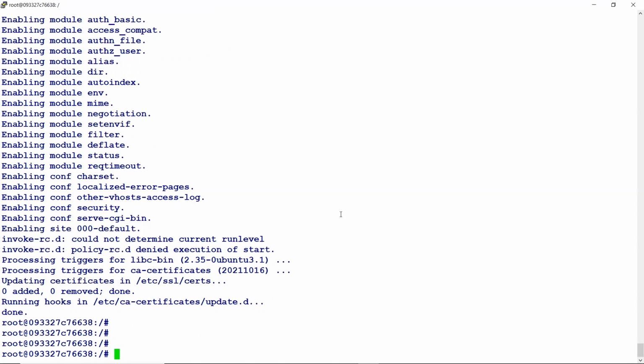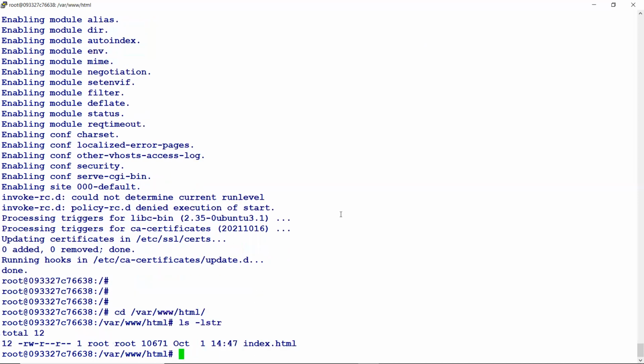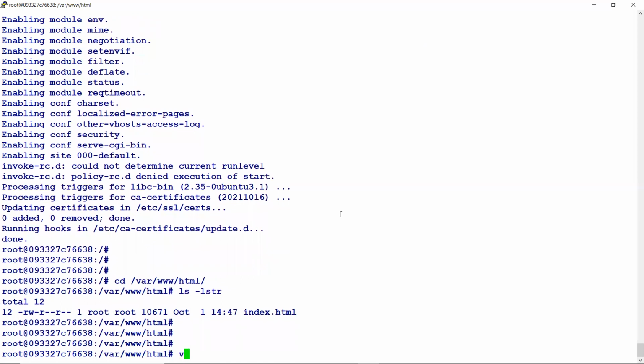Okay, so we came inside the container, we just installed Apache. Now we are doing the same thing. Now we'll go to cd /var/www/html. Inside this html, we have index.html already. So in the index.html, we can edit it.